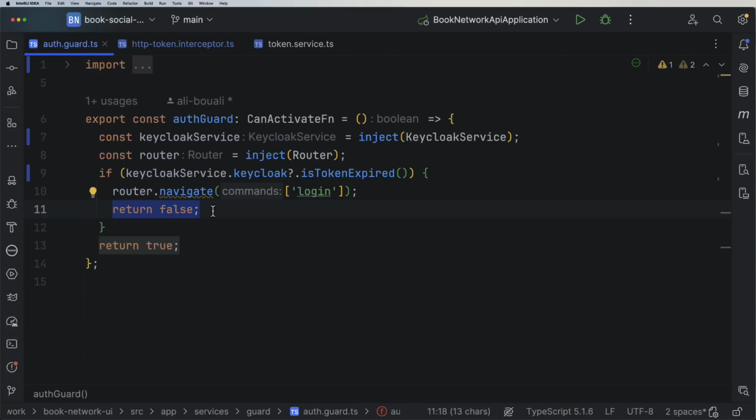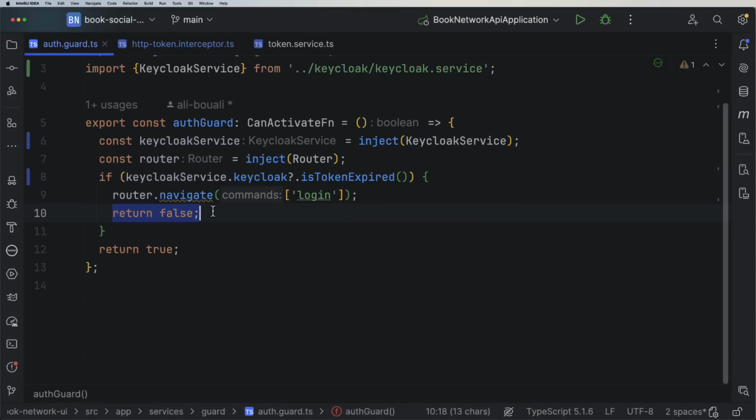Even if you are setting up this from scratch, if you have a guard, or if you already implemented, or if you want to implement a guard, go ahead and follow the steps one by one. All right, so now we are done with the front end. Well, maybe if we are missing something, we will do it later on. But now I would say 99% we are done with the front end. We can move on and see what are the changes that we need to add to our backend application in order to integrate it with Keycloak. So now let's move on.